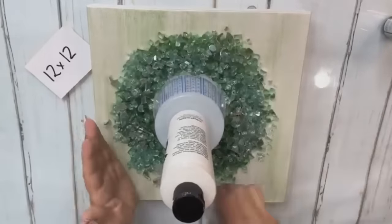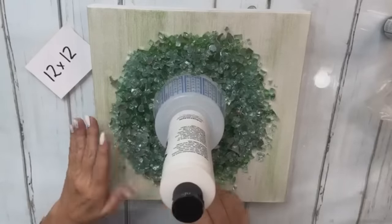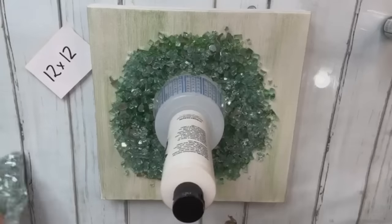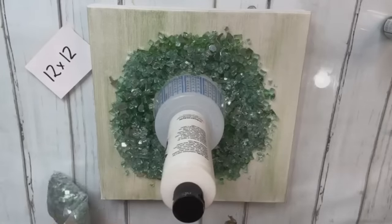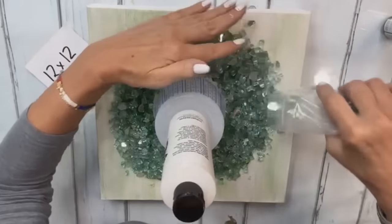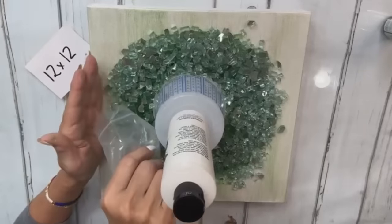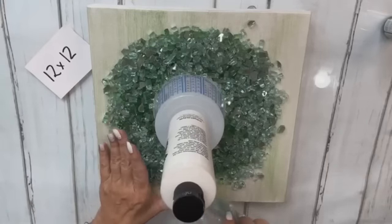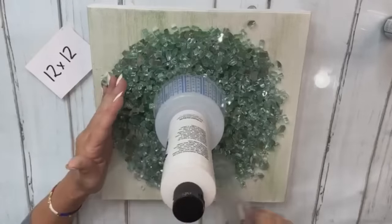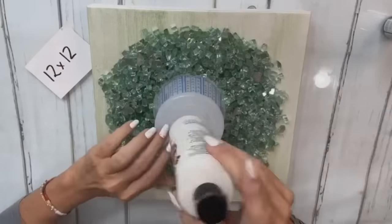I'm just going to keep going. It's like a big old donut. I'm just going to keep going around. Oh, hang on, y'all. That had dust. That had some icky in it. All right. We didn't want that. And here's a little more Solex Reflective. So I'm going to add a little bit more of that. Thank you, Jan. We'll add a little bit more to just bring our wreath out. I'm going to make sure it's equal, like here, it's probably 3/4 of an inch from the edge down towards me. I've been a little less generous. So we'll add some of that. And then I have a little bit of green left, the regular green that we can add. We can add on top. But before I do, I'm going to go ahead and move my cup.